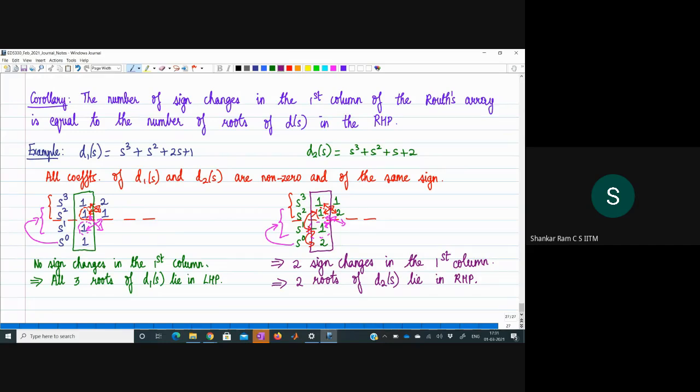While for D1 we had all three roots in the left half of the complex plane and D1 of S was stable, D2 is not stable, as it has roots in the right half plane. So we can see the challenges associated with it, and we can see the value of this criterion, because by using it we immediately get very important information on how the roots of the polynomial will be distributed. I hope this exercise is clear. Any questions?